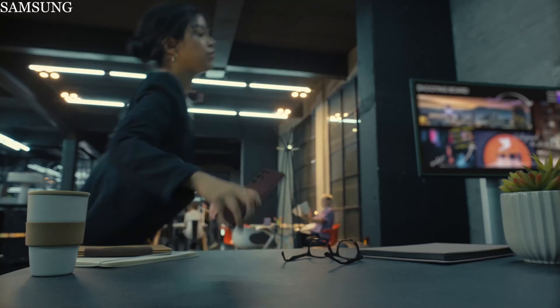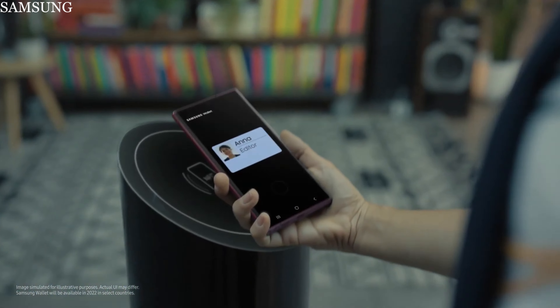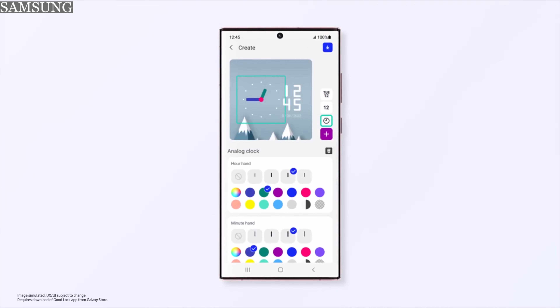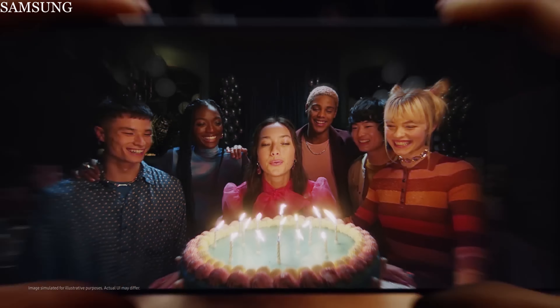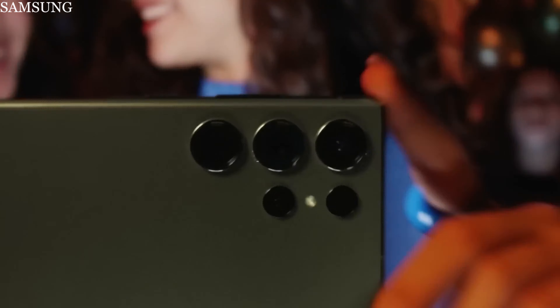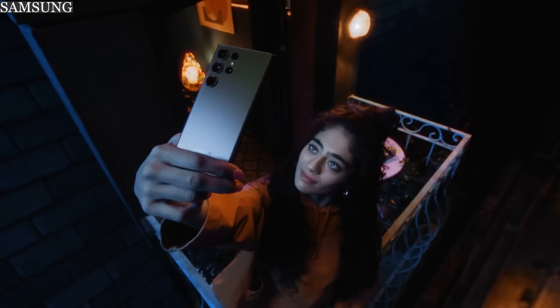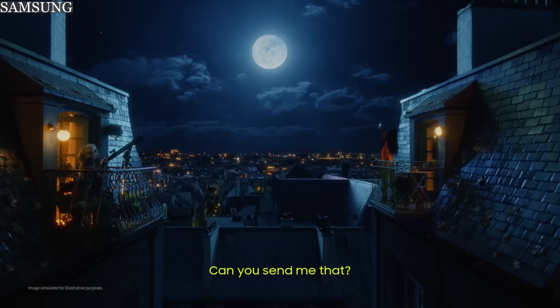On performance, the S24 Ultra is going to feature a 144Hz refresh rate, which has always been praised in the Samsung lineup — some say it's even faster than on iPhones. The S24 series will also launch with One UI 6.0 and Android 14, improving animations and reducing any lag seen on the S23 series. As usual, Samsung will have a quad-camera setup on the S24 series. The S24 Ultra's main camera is expected to be 200 megapixels, with the remaining sensors at 12 megapixels — a slight improvement. Samsung continues to lead in camera quality and color science.